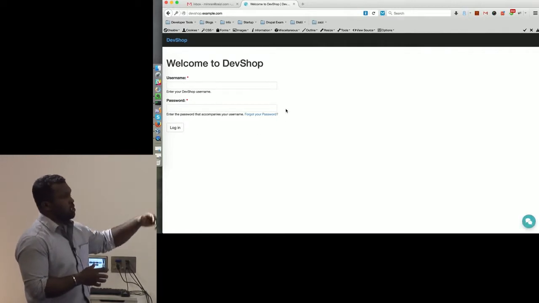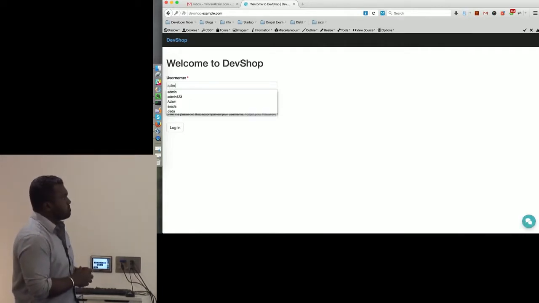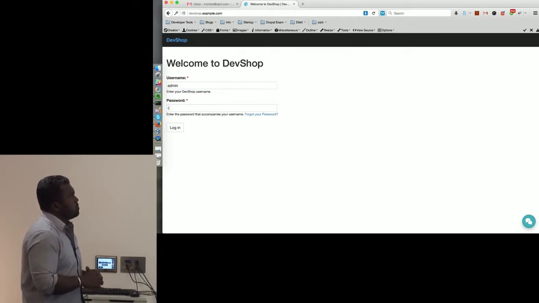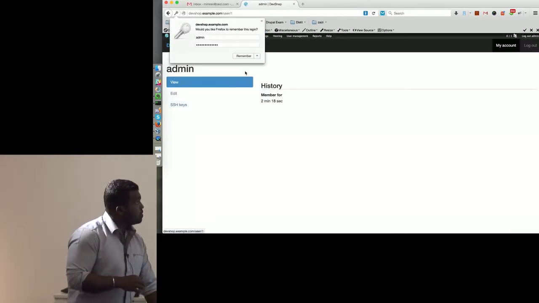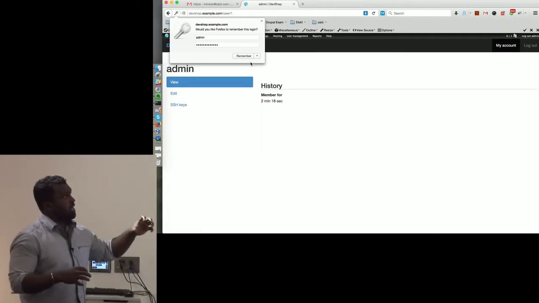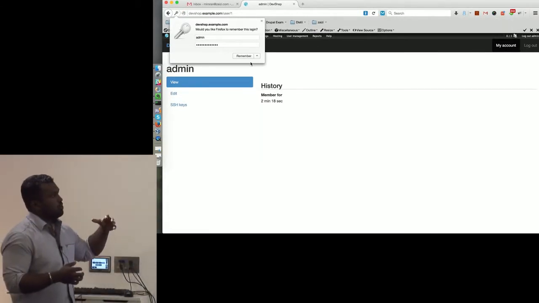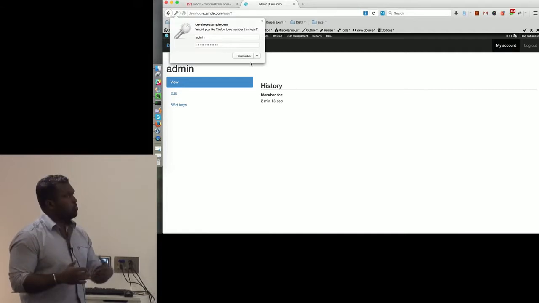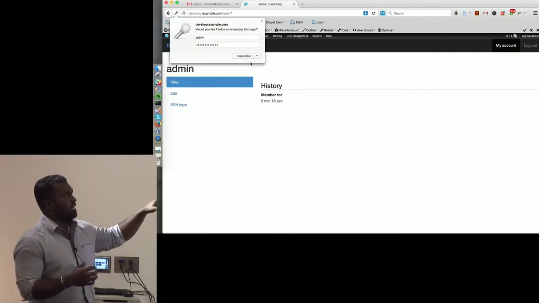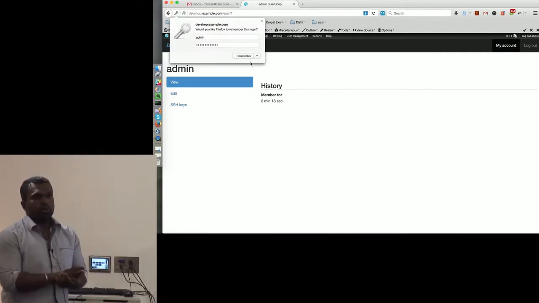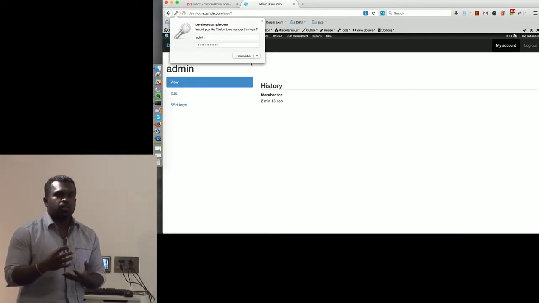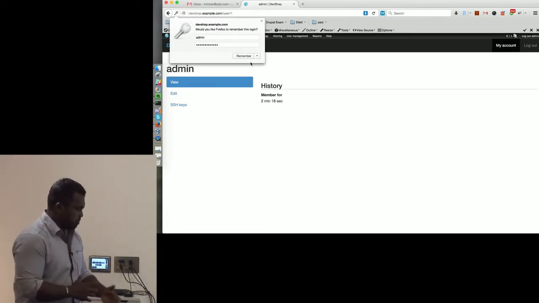So this is the login page of DevShop. Okay, my credentials are working fine. The first time you log in to DevShop, you will land on a page like this. Next I'm going to show you how to configure all the other servers in DevShop.